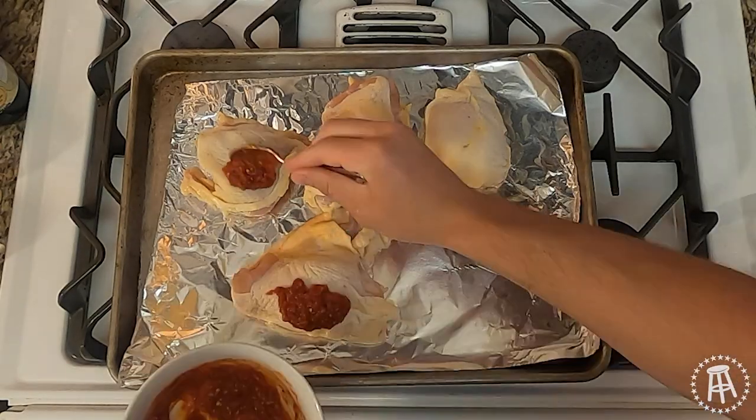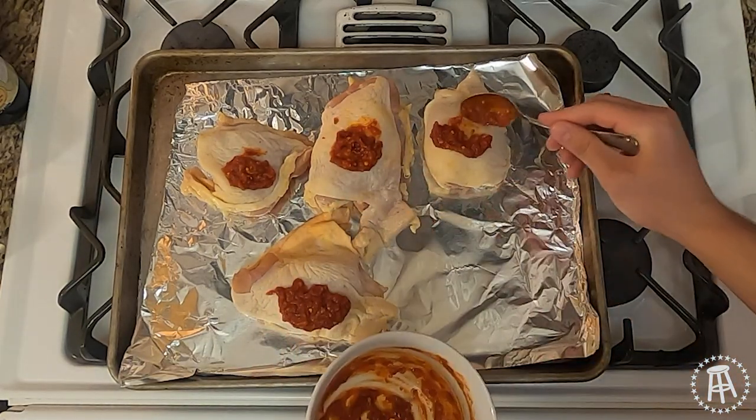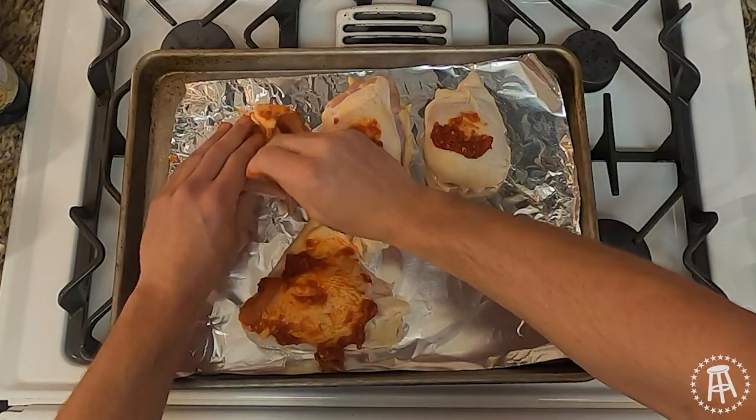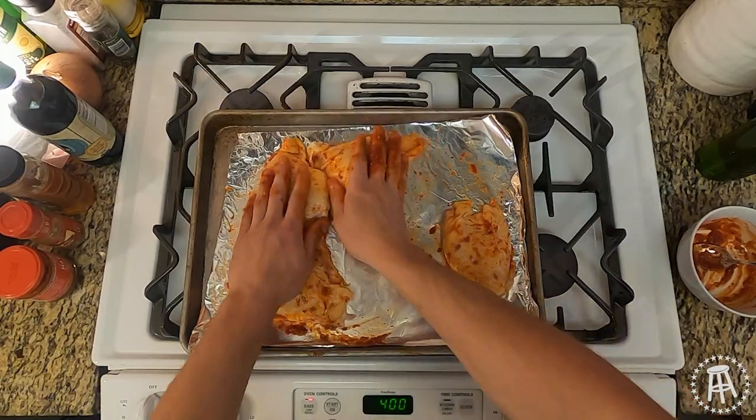thighs. Right on top, and pat your chicken thighs dry. Make sure that they're all dry with a nice paper towel. Get all that moisture off, and now just rub that in. Flip it over, massage it in. Absolutely gorgeous. Bang, that's it. That's all she wrote. Put those off to the side.